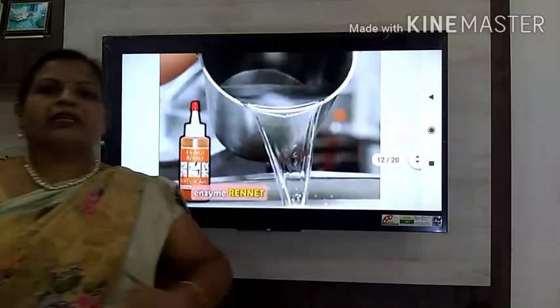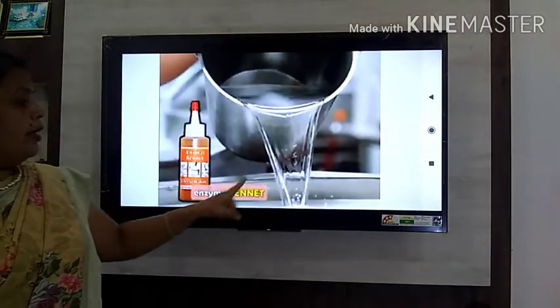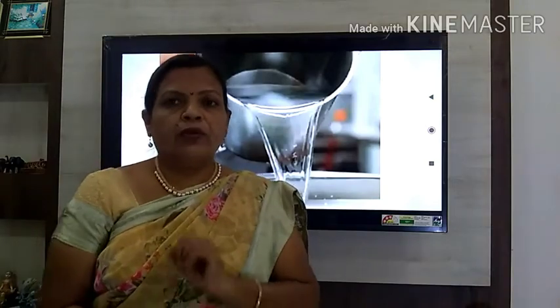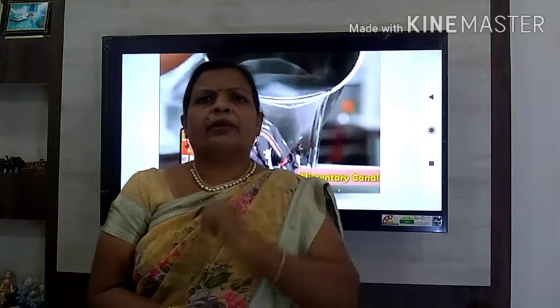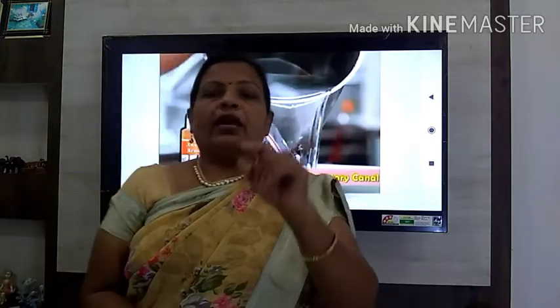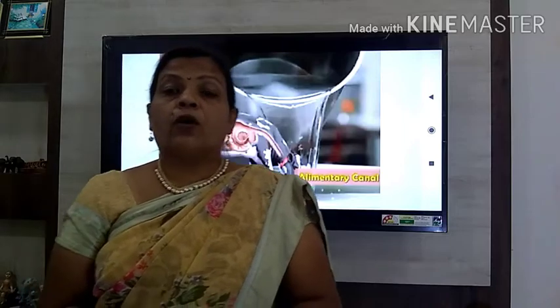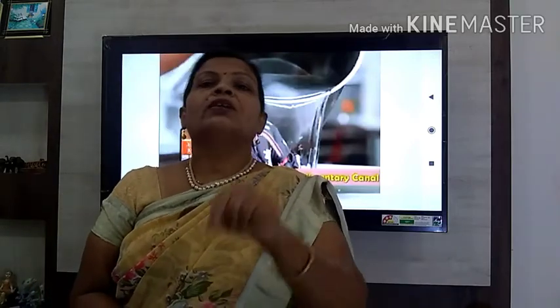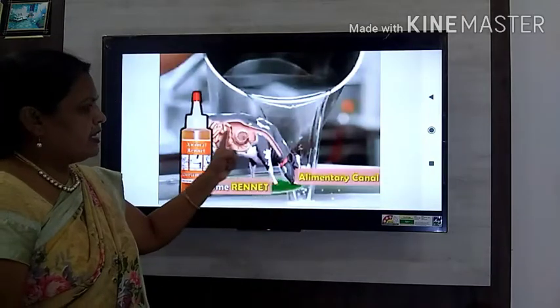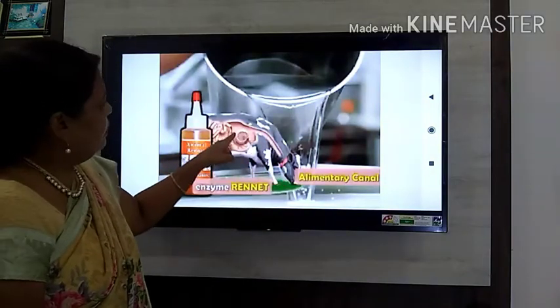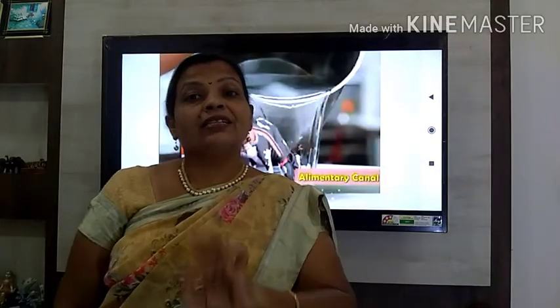And during this process, the enzyme rennet is added. Actually, as I had already told you, cheese production has been done from the prehistoric period. So, in that period, the enzyme rennet was obtained from the alimentary canal of the cattle. Look here in this picture, you can easily see the cattle. Okay. And from the alimentary canal of this cattle, the enzyme rennet was extracted. Such a cheese which was obtained by this method was called a non-vegetarian cheese.